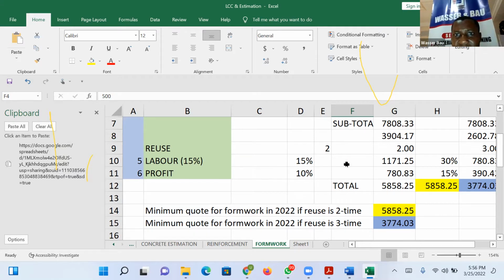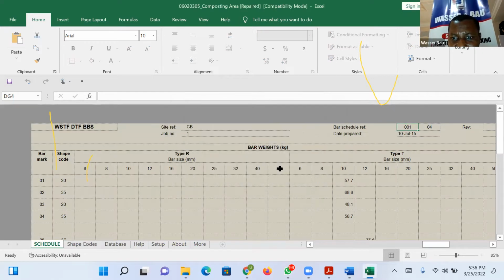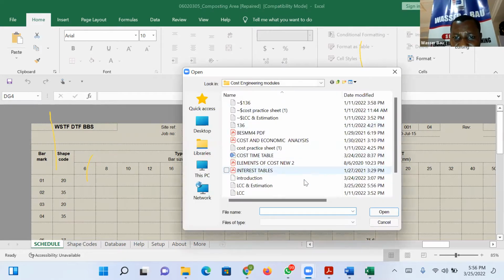So let me save this and close this work and resend it. I've closed it. So let me just go to our address bar and resend it to our chat box. Though it's practically the same thing, because all you need to do now is to look at it: 25th of March, updated, 5:56 p.m.